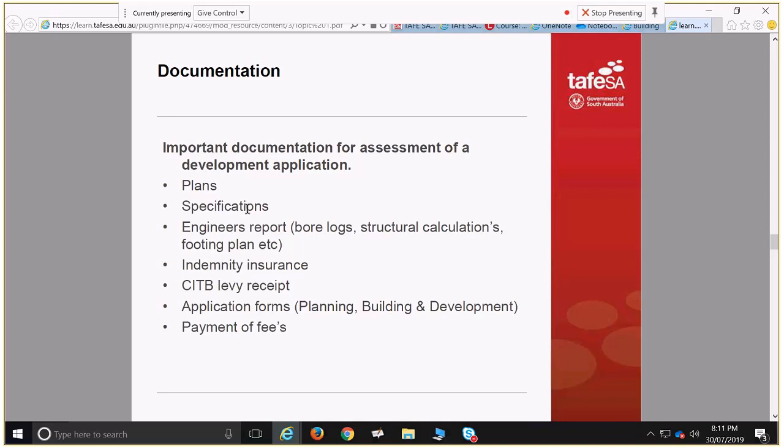So they can say, all right, we've got all those different layers of clay, that gives us a Y value of 80, which is a highly reactive site. For that highly reactive site with this particular weight on the footings, we need footings of this depth, etc. So the bore log is a table that spells all that out.